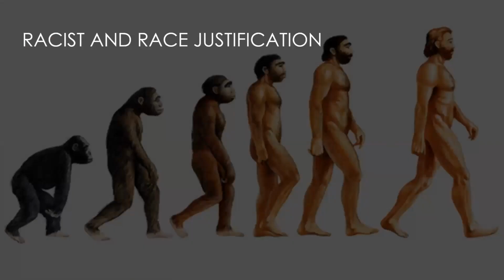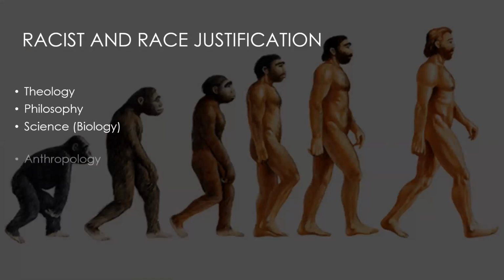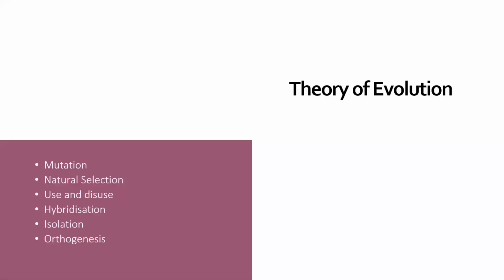So we're going to look at racism and race justification. I'm just going to flick through this. This is just reinforcing what I said earlier about it being a floating signifier. So I talked about the caste system, which theology was justifying, and what took place in the biblical or the Torah scriptures. Philosophy comes around about the 1700s. It has its say. Biology or science comes around about a similar time. And what we're starting to find is that all these disciplines like anthropology, psychology, and sociology are all going to have a say about race, race classification, race justification, etc.